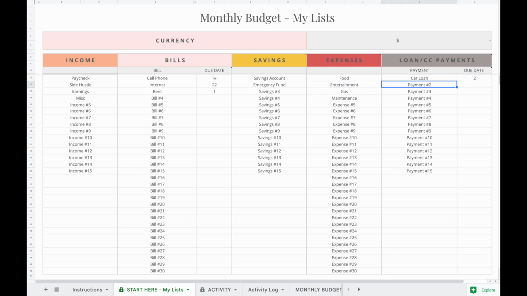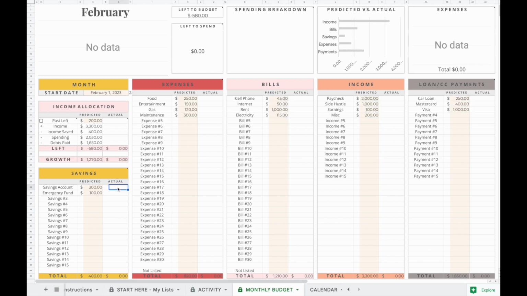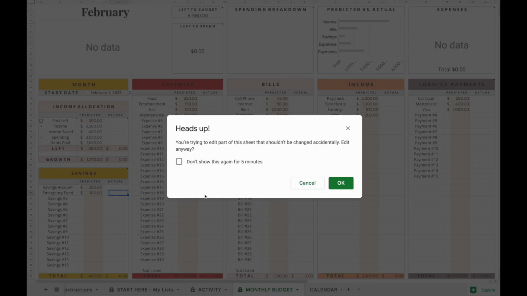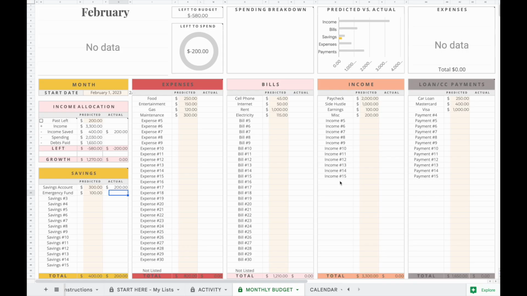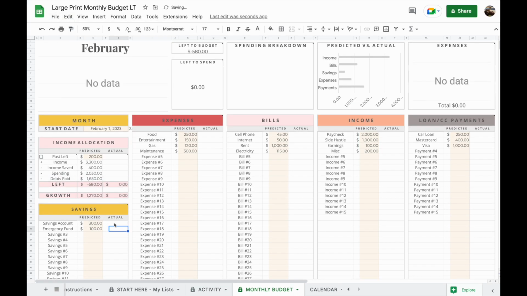Flip to the monthly budget tab by clicking the tab name near the bottom of the spreadsheet. Add predictions of a total spend or received per month for each subcategory you created. Edit cells colored off-white. Cells containing formulas or required data are protected. A box will pop up if you accidentally change one of these cells. You may need to hit undo in the edit menu to return the formula or data to the cell.